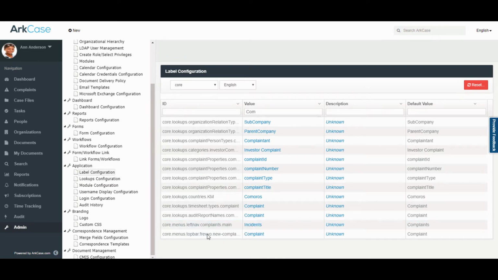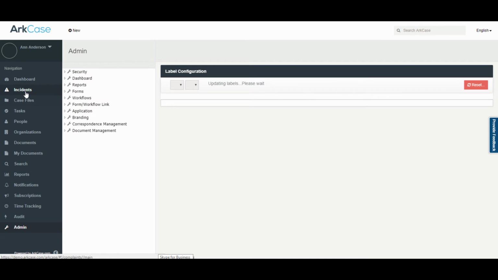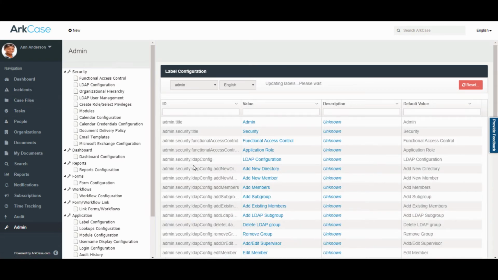Once I update that, all I have to do is do a quick refresh. Once I refresh, it will then grab the new label bundle, and you'll see that you have updated the labels. This is really great for those that want to utilize ArkCase out of the box for the most part, but want to change the terminology. Every business has their own terminology, so it's very easy to do this through these robust labels.